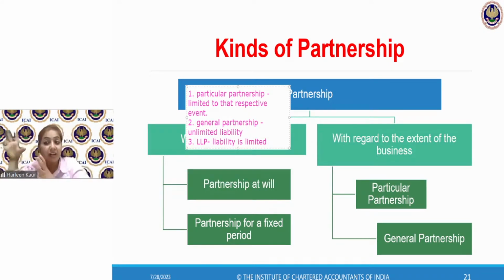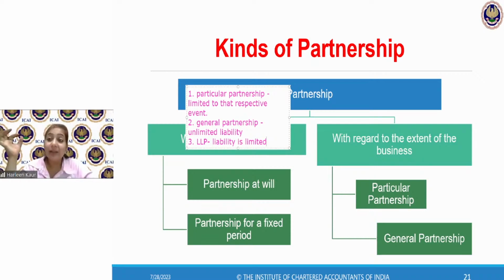So what is LLP? It's neither a company, nor a partnership firm. It has the flexibility of a partnership and the registration status, the corporate status, of a company. When you open an LLP, you have to get yourself registered, and the LLP also gets the status of an artificial juridical person. Just as a company has its own corporate veil and shield between company and members, similarly, LLP is also a separate identity. However, the liability is also limited. So you get the benefits of both when you open up an LLP.